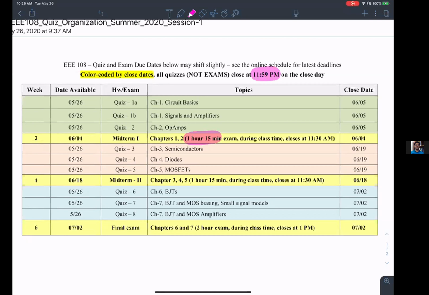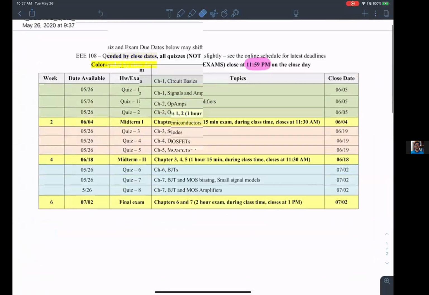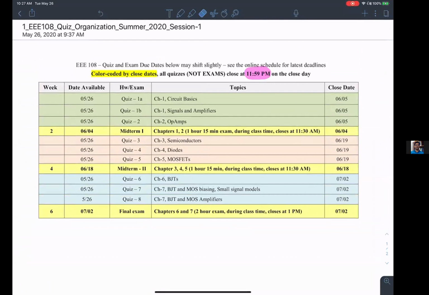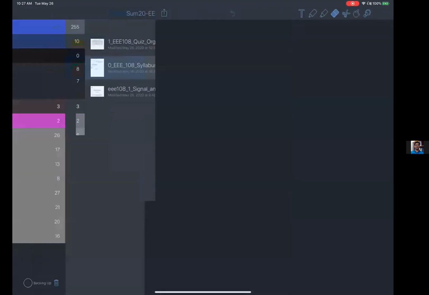Okay, so you can take the exam itself 3 times, but pay attention to the fact that it closes at 1 p.m. So there's a little bit of 15-20 minutes of extra time if you wanted to take the exam again. Okay, so that's about the schedule of the exams. And you know where to access the class videos, and you also know where to access the class notes. Questions, please. Questions so far?